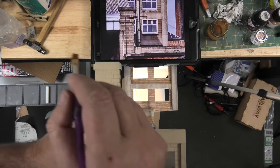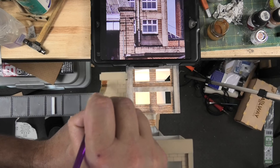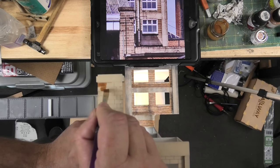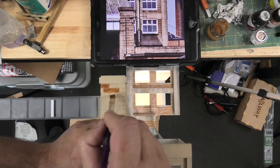And I'm just going to go down and say, right, well, this block here is dark. These next two, this one.